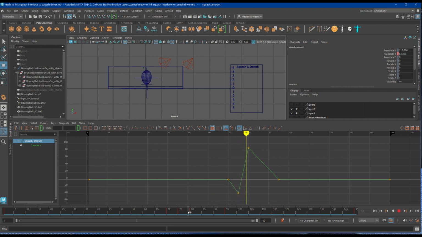Okay, I've got two bouncing balls basically. This is one of them. Pretty closely. Wow. This is where it comes back.